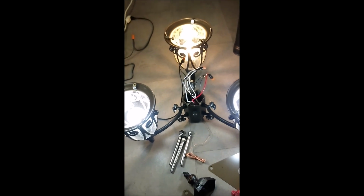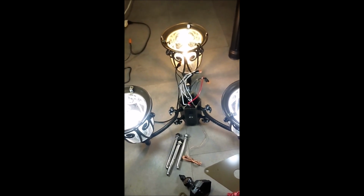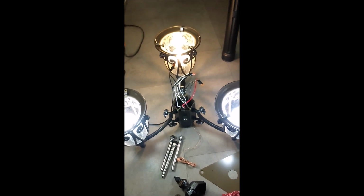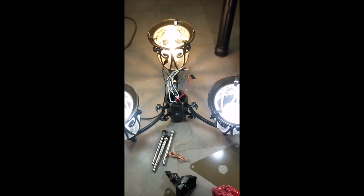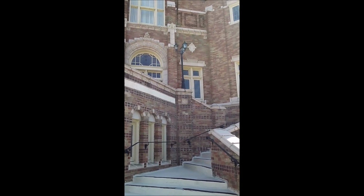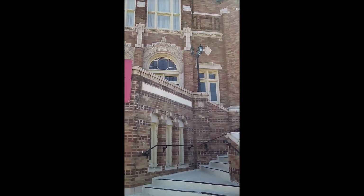I'm going to have to snatch that out of the old fixture I'm getting ready to take down, because just a couple of weeks ago I put new lights in there. That's when I found out we had a ground fault problem. Anyway, more to come in this video. Okay, these are the 2 lamp posts that are getting ready to come down.